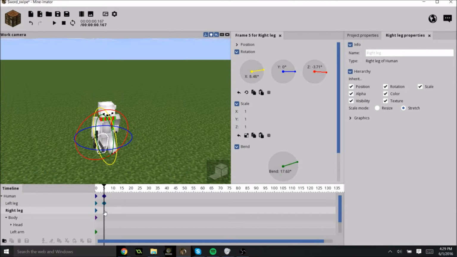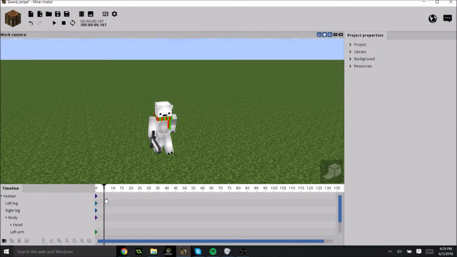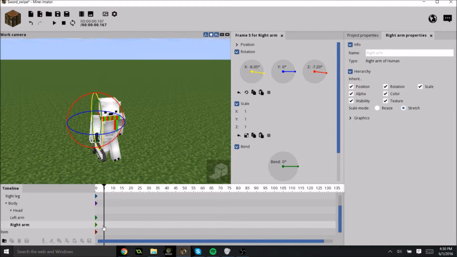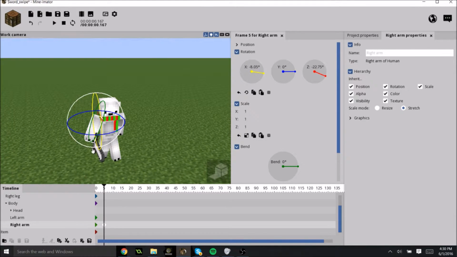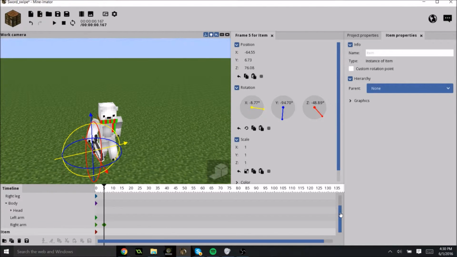So you make keyframes for the ones you want to move. So say if I wanted to lift his arm, which is down here, in 5 frames, he lifts his arm to here, and then we have to do the same for the sword as well.